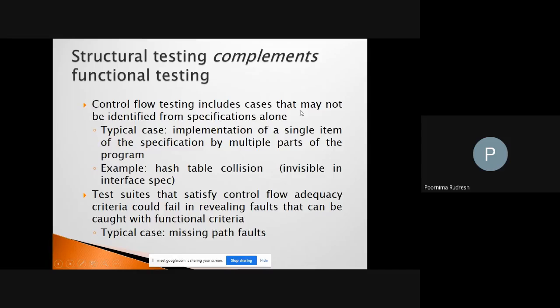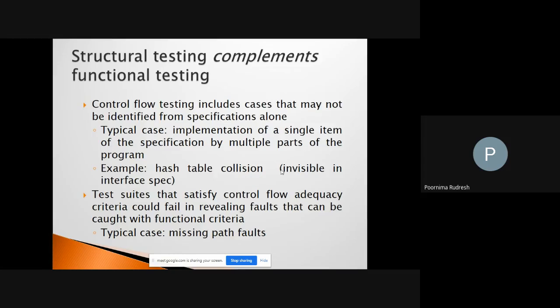The hash table implementation is done in multiple parts of the program, not in a single function or procedure, and that cannot be identified by execution of a single test case.